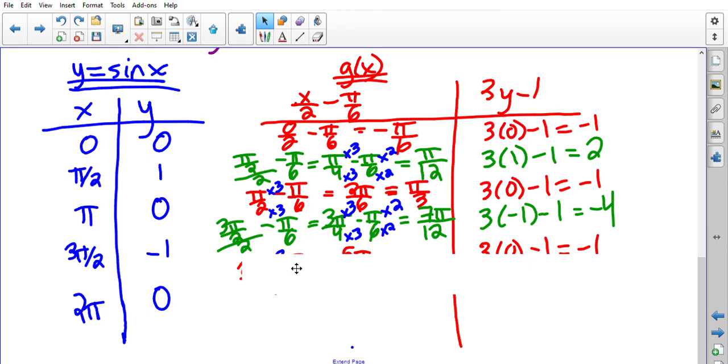And lastly, our next point to sub in is x value of 2 pi. So 2 pi divided by 2 minus pi over 6. So here, again, you want the common denominator. Even though you could cancel this to pi, you know you're going to have to find a common denominator anyway. So we're going to get 6 pi minus pi, all over 6. That leaves us with 5 pi over 6, and we're subbing in 0, so we're ending up with -1.